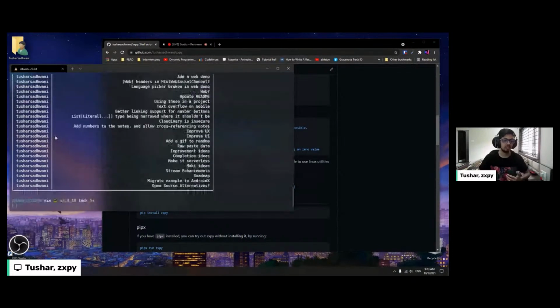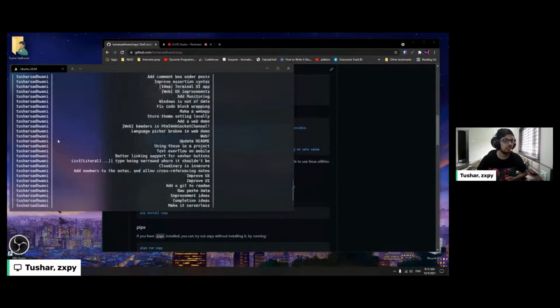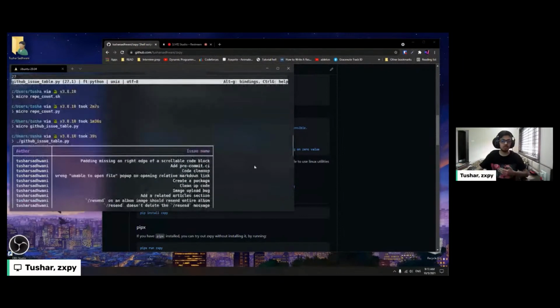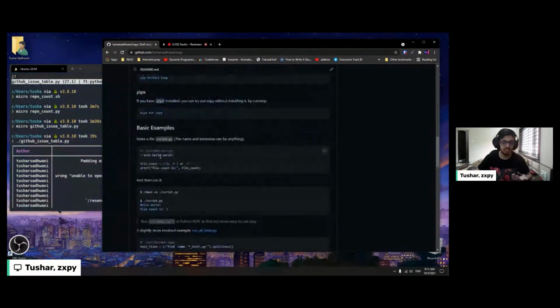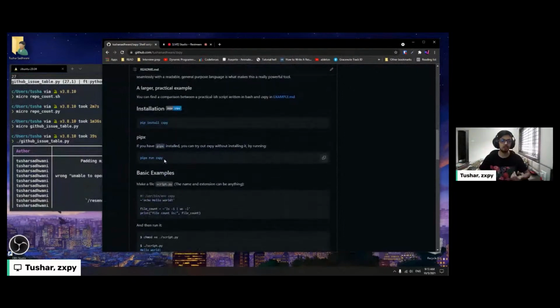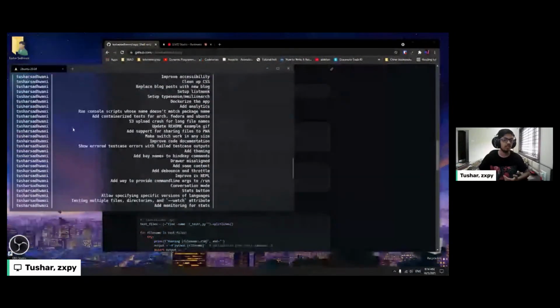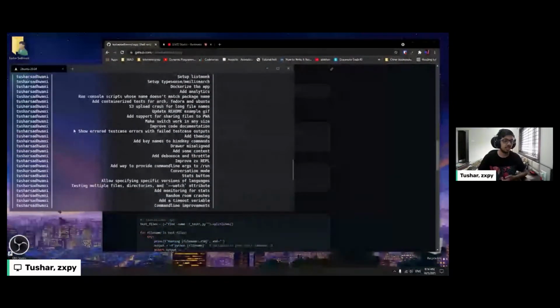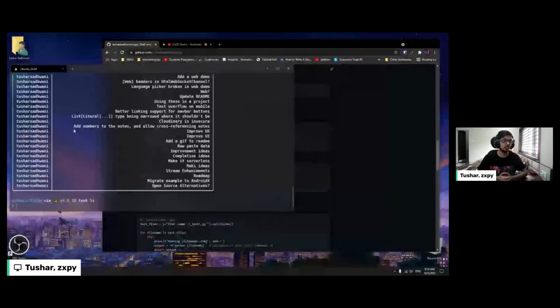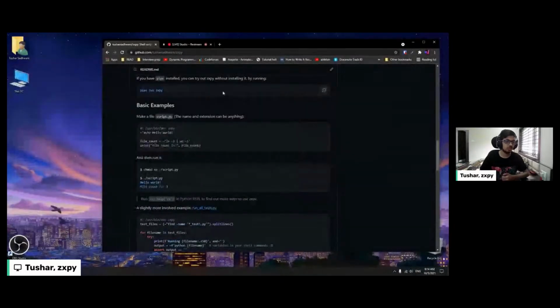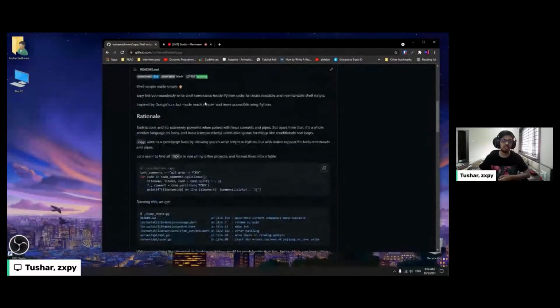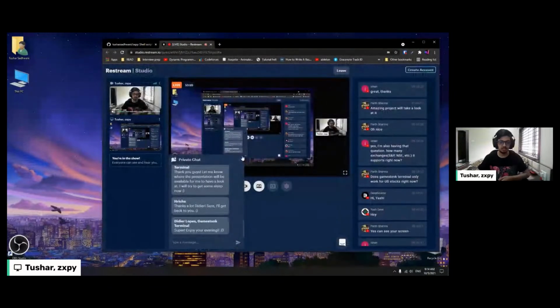So that was the short demo for the library. There's actually quite a lot more key features inside the library that you can take a look at. And I'm really interested in what the community is going to build with a project like this. I'm really interested in seeing what people create out of this. So yeah, that's my showcase. The library is called zxpy, and that's all.